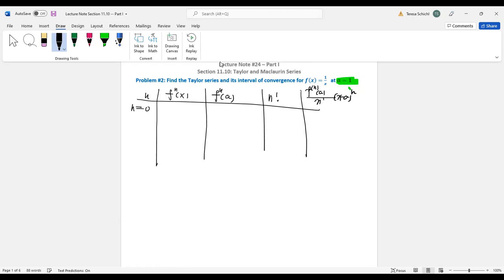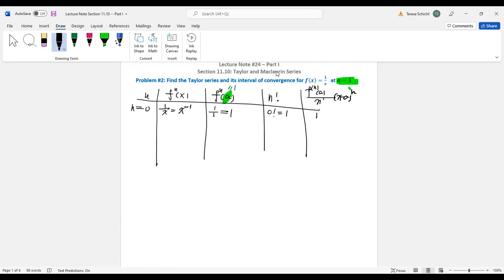Okay, so now let's take a look here. All right, so for f of x, n equal to 0 means I'm not taking the derivative. So this will be 1 over x. Probably easier to write it as x to the negative 1. Then I'm putting in the a. What is the a value here? The a value is 1, so I put the 1 here, which will be 1 over 1, so it's 1. And n factorial, 0 factorial, is 1, right? So you plug in here, the first term is 1.